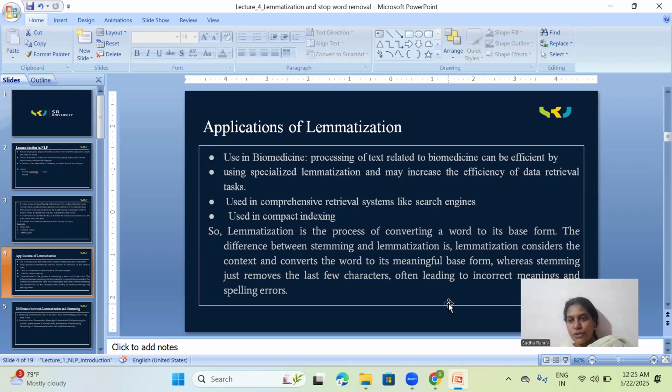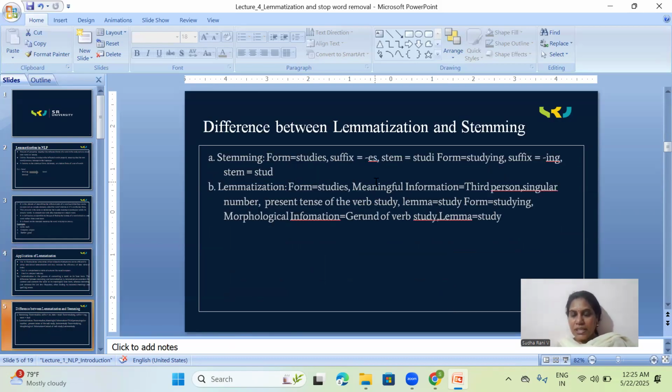In a single line, the difference between stemming and lemmatization is this: in stemming, the root word depends on the stem word, and the root word may not be the same for all stem words. In the process of generating the root word, it may be meaningless or incorrect, or may not belong to any particular language. It doesn't have any meaning or correct spelling. It has errors.